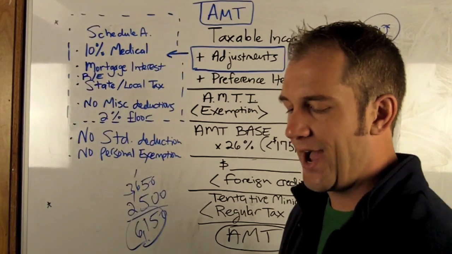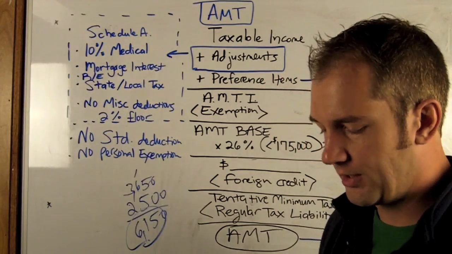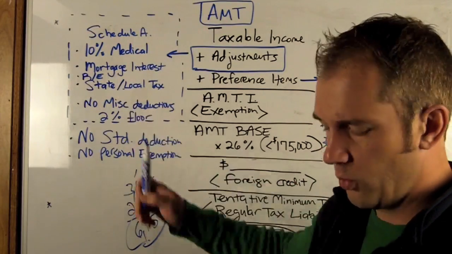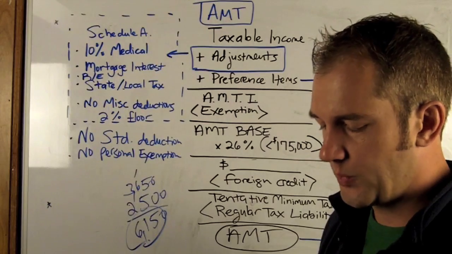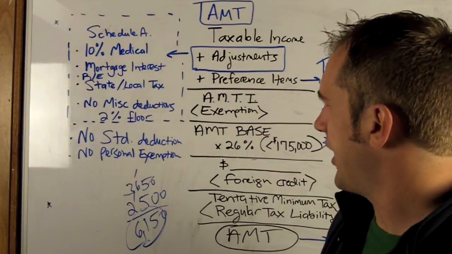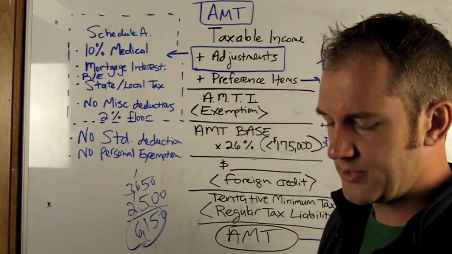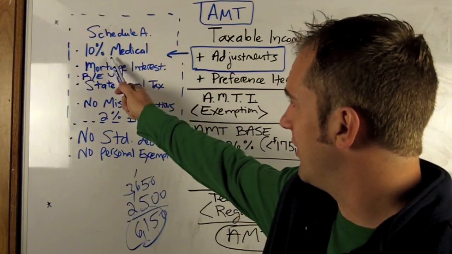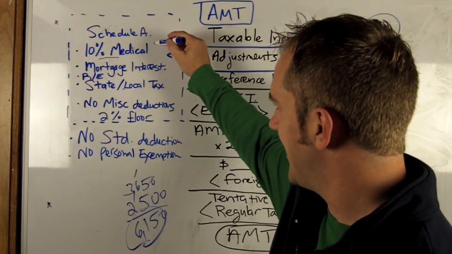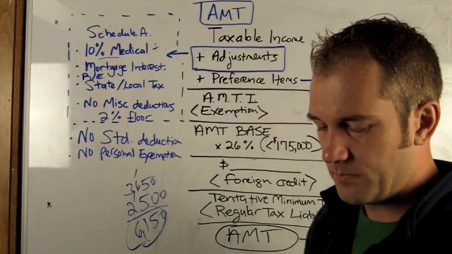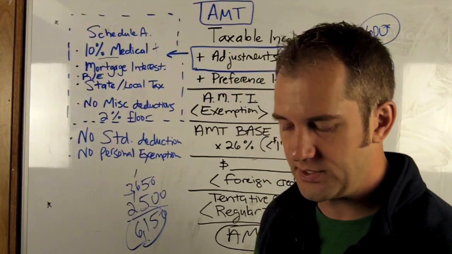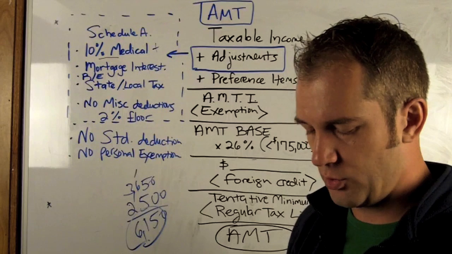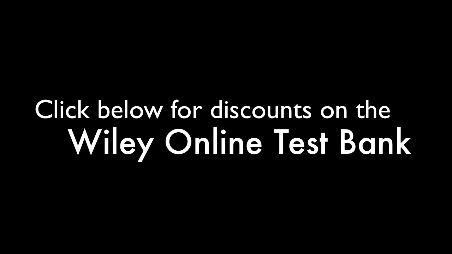Last question. Which of the following itemized deductions are deductible when computing AMT? State income taxes, is that deductible? No. Home equity mortgage interest when the loan proceeds were used to purchase an auto? No. Only if it's used to purchase a home or improve the home. Medical expenses amounting to 10%? Well, it says that it amounted to 10%. It has to be in excess of 10% to count. Home equity mortgage interest when the loan proceeds were used to add an additional room to the house, and that is true. The answer is D.